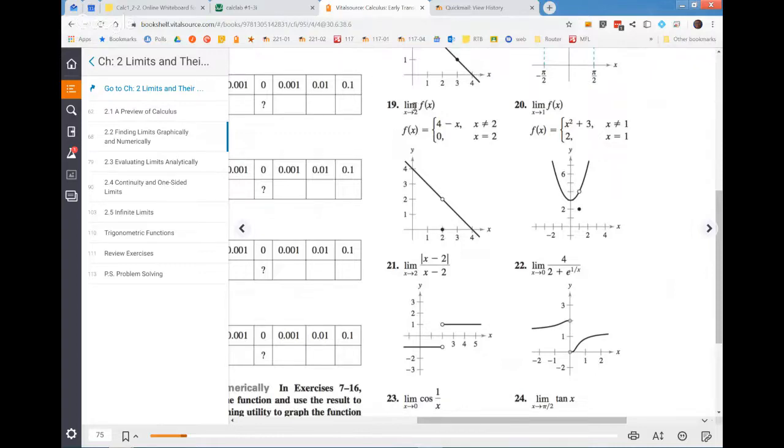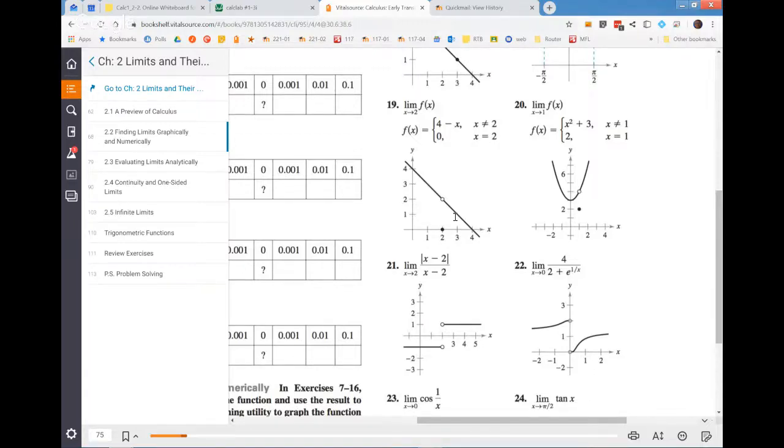What's the limit of this as x is approaching 2? If you're coming from 2 from the left, I'm going to ask you guys to respond here verbally, please. As this graph goes from left to right, when you get to x equals 2, what is y looking like it should be? Well, there's a hole in the graph, so the actual y value is 0, but the y value at the point where the hole is 2. So it's heading toward the hole, right? Yes. Yeah, so that's the limit.